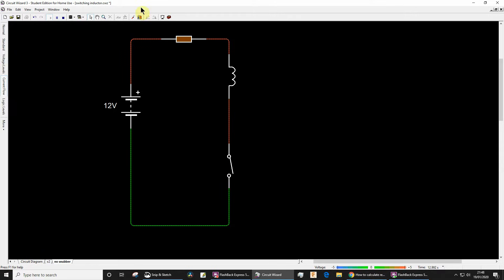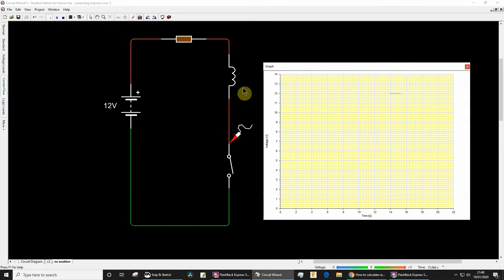Now let's have a voltage probe here. You'll see that the voltage is currently running at 12 volts - it's an open circuit with the open switch, so you would expect the supply voltage at 12 volts. When you close the switch the voltage goes down to zero like that.